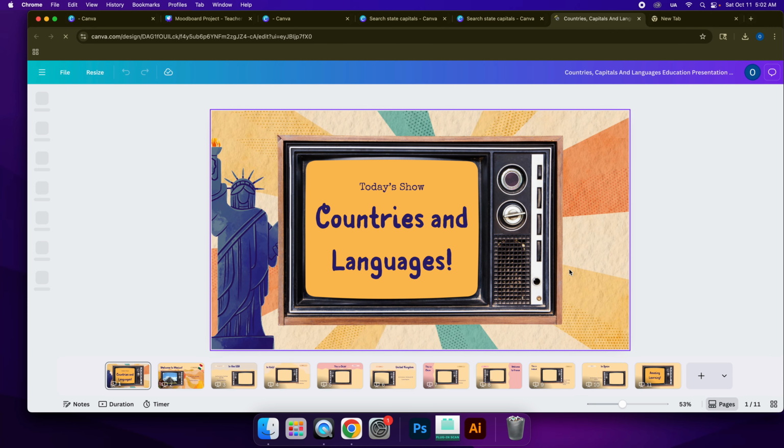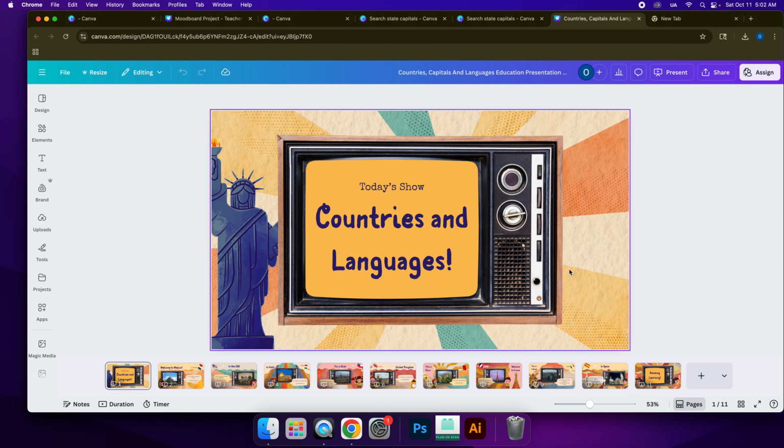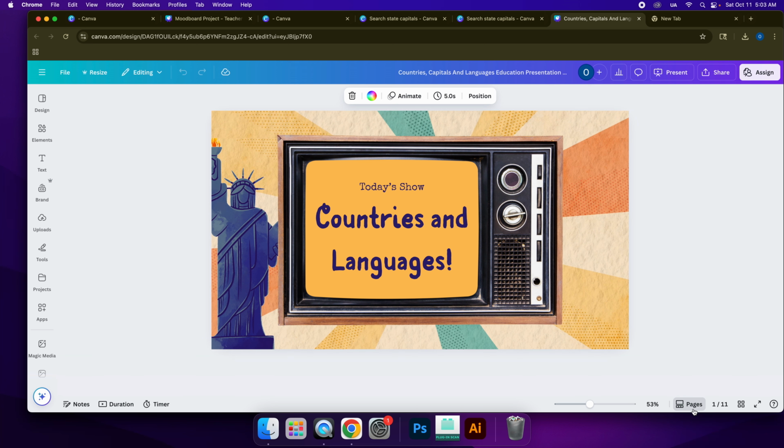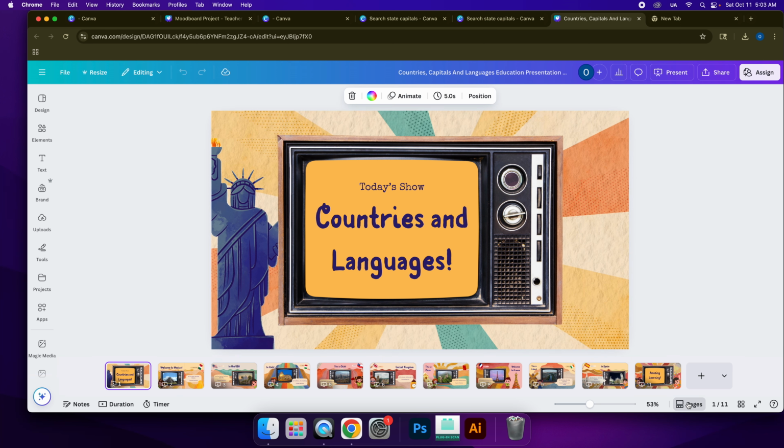Now we're customizing a video, okay? But don't be afraid. Video works just like everything else. Let's just stay on this first page, okay? If you don't see all the pages down here at the bottom and you see it as a scrollable option, that's just this button here that I had pressed earlier, pages, okay? So each page is an actual video now. So this is interesting because now we're actually dealing with something that's going to play as a video. So again, there's that button down here for pages.